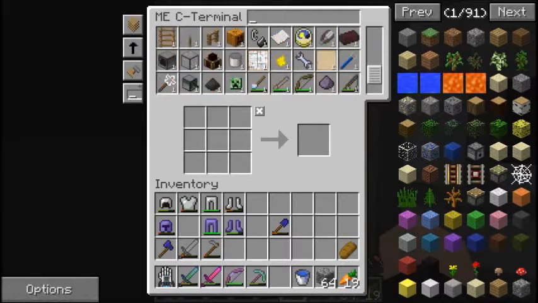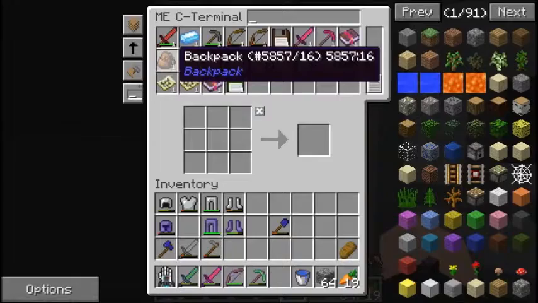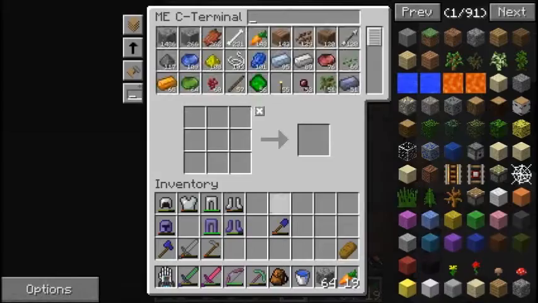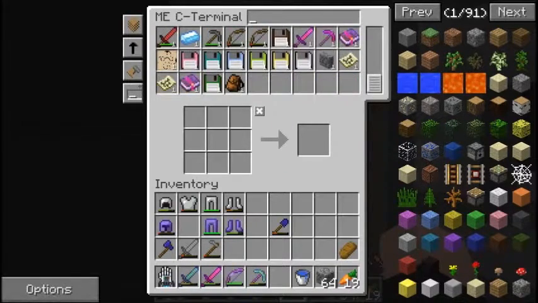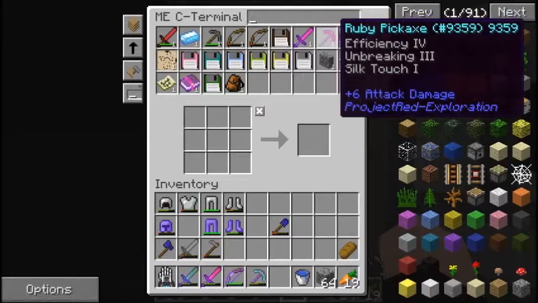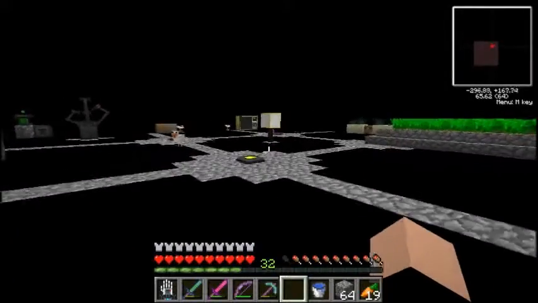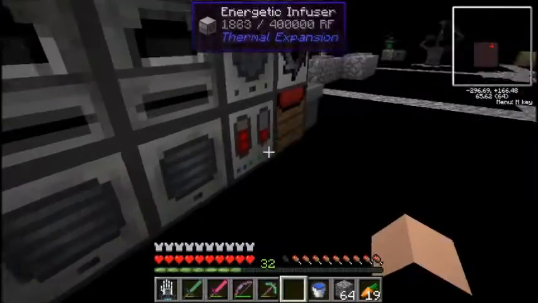Okay, we've got a lot of stuff in here that we might not have used. We have a map, backpack. Do I have anything in this backpack? No, it's empty. Didn't think I did. What do we do next? Knockback 2 sword, oh yeah, that bad enchant. Oh, we should enchant something. Let's see, what do we have to enchant?